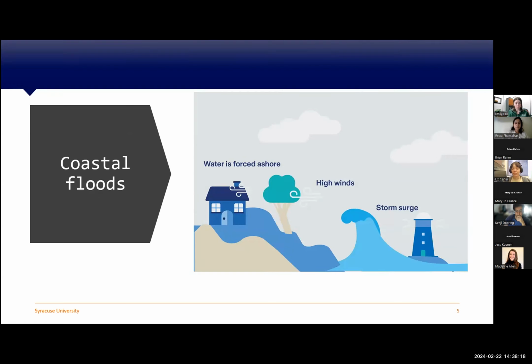Coastal flooding is another type of flooding that happens adjacent to kind of a known water body. Coastal flooding occurs on the edge of oceans and also really large lakes. So the Great Lakes experience coastal flooding. And coastal floods are caused by a special type of wave called a storm surge. A storm surge is a very large wave that forms in the wake of a low pressure system or a storm that can cause kind of widespread intrusion of the water body onto the surrounding coastline.